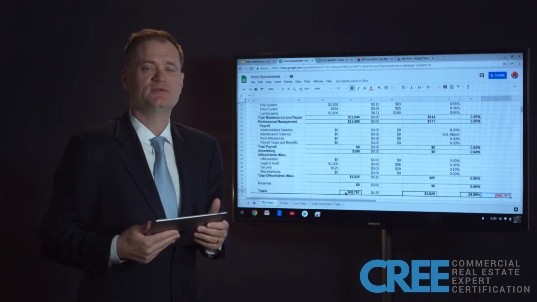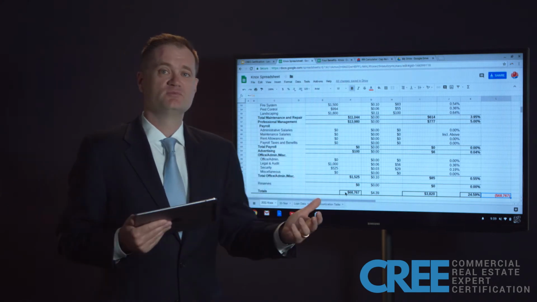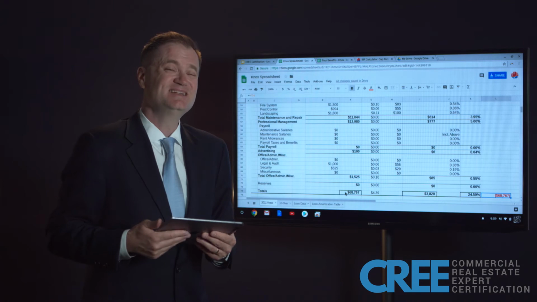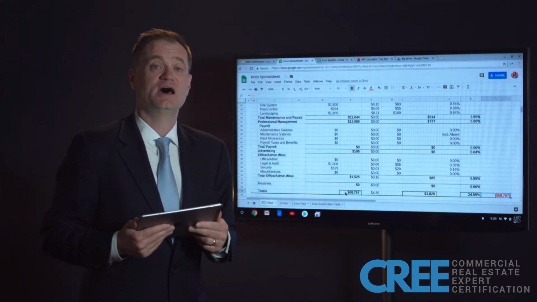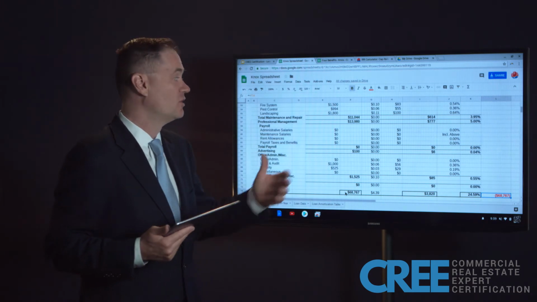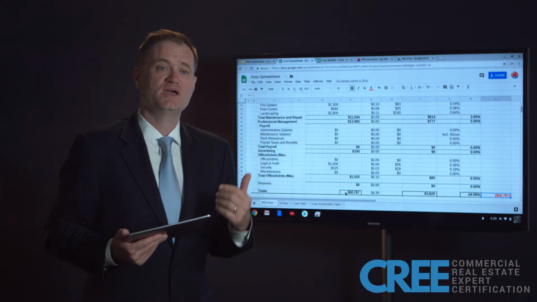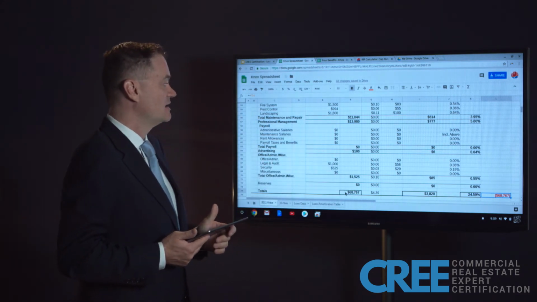Where is the market? So we know in our market that we're seeing properties on the low end from 22, 23% to as high as 35%. This is a newer property and it's running fairly efficiently. There's not a lot of repairs and maintenance needed, and so 25% was, I would say, at the low end of the range, but still reasonable. And so we went ahead and utilized that number.